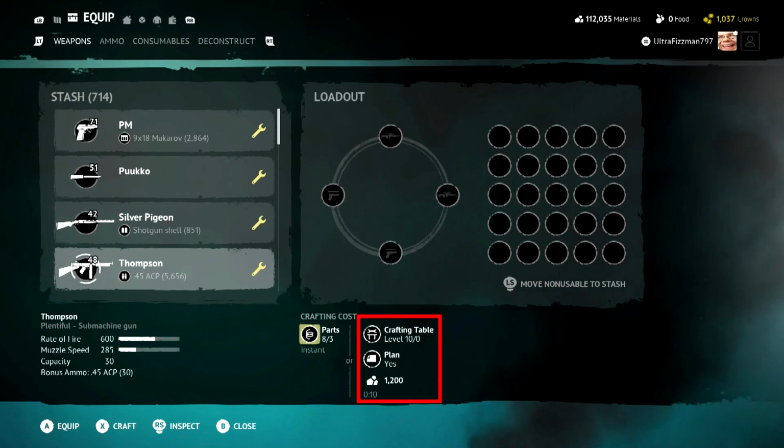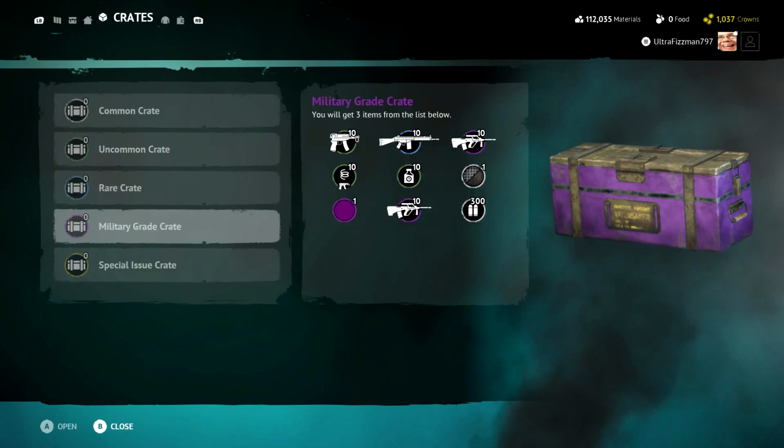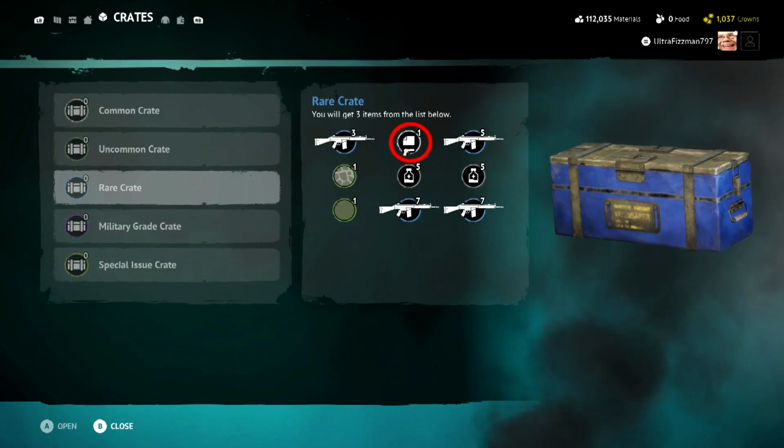Now if you don't have any parts, you can craft using a plan and materials. This is also going to require you to have a certain level crafting table. For lower tier guns, it's obviously going to be a lower tier crafting table. So if we wanted to craft a Thompson, we wouldn't have to have a crafting table level at all. Now you might be wondering about plans. Plans can only be acquired through crates. This is what a plan looks like inside a crate.